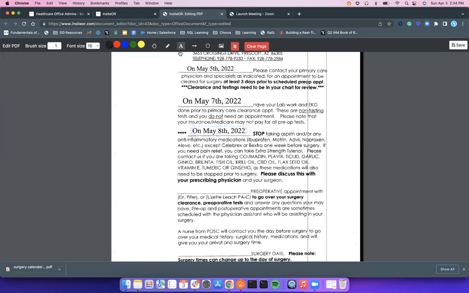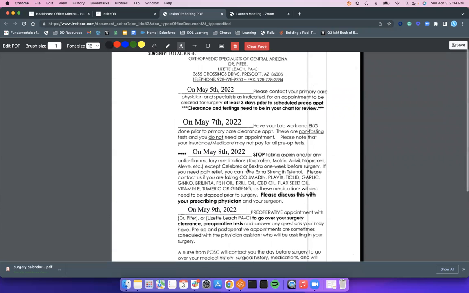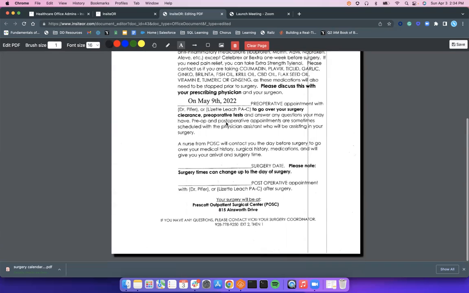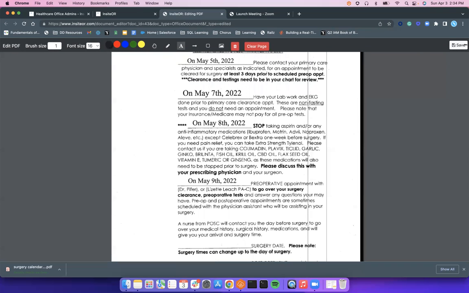be aware of. And we'll add this last one, as I think you get the picture at this point. I don't need to keep typing in random fake dates for a fake surgery that I'm not going to have. But what's really cool is now from here, you've got this fully filled out surgery calendar form. And from here we can now save this page.